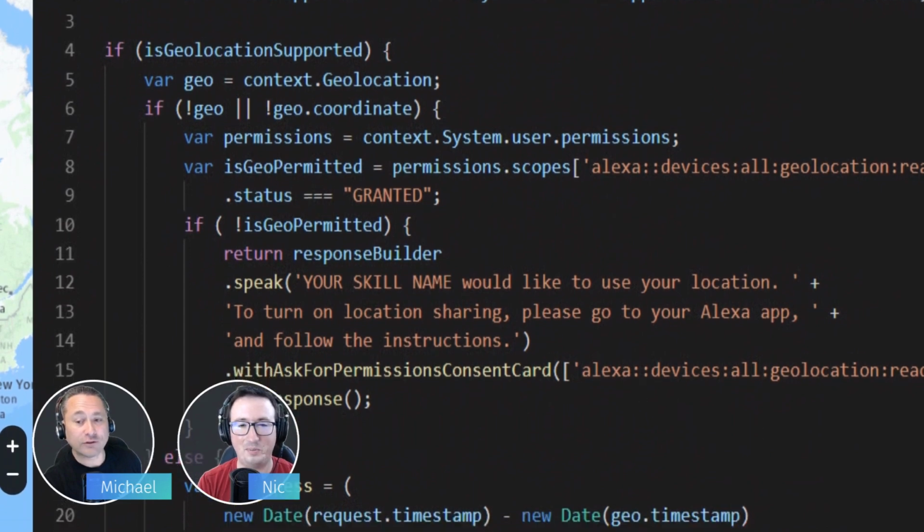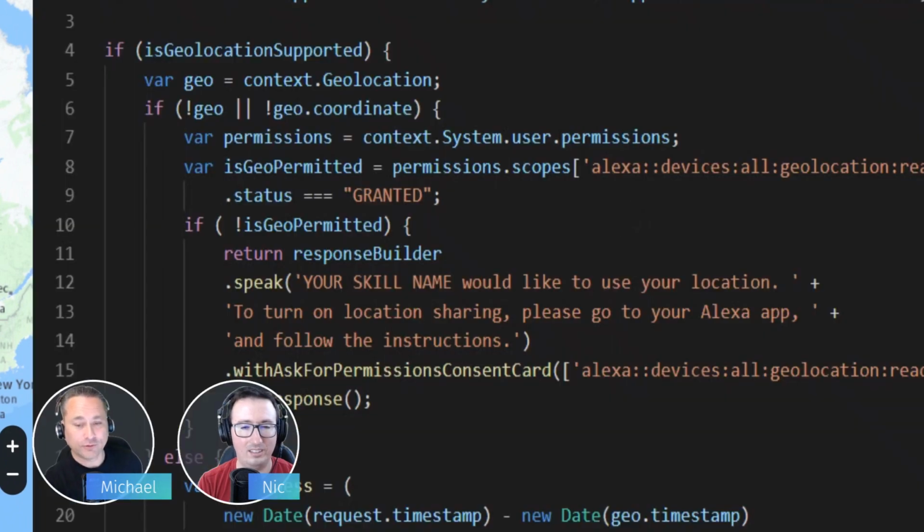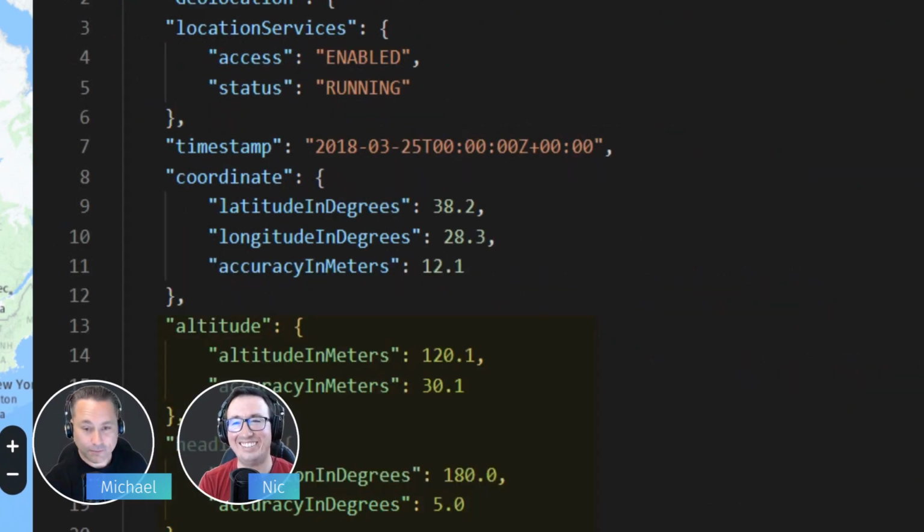All that line is really asking is, is geolocation even something supported? So we're asking on line 4 now if it is. Sorry, let me go back. If it is supported, the next thing we're doing on line 5 is saying, okay, then give me the geolocation object. That geolocation object is the same JSON object you and I just looked at on the previous screen. I'm putting your memory on the spot, but do you even remember one node of that JSON? I don't even remember what you said 3 sentences ago. Okay, well, I could show you. Right there, this is the object we're talking about. So when I'm asking for the geolocation object, I'm asking for this object that we see on the screen.